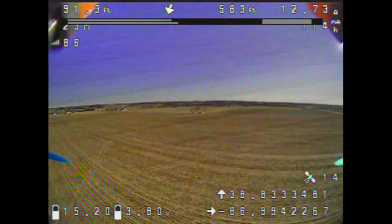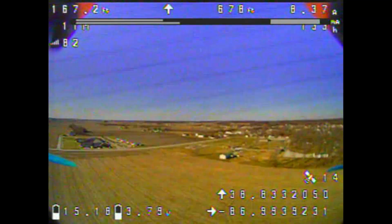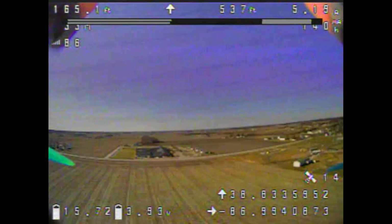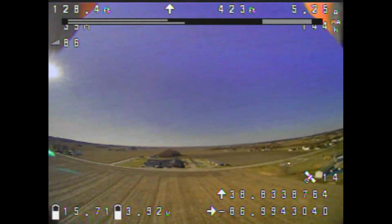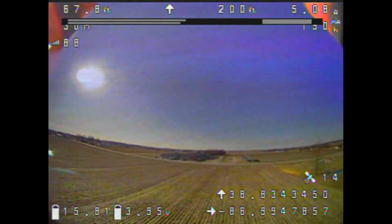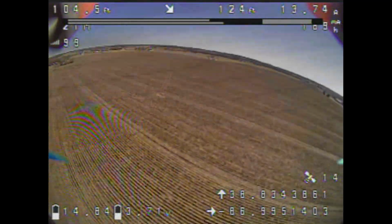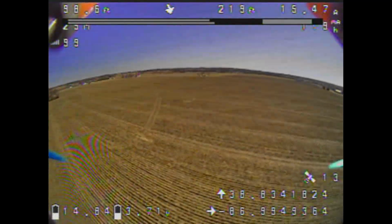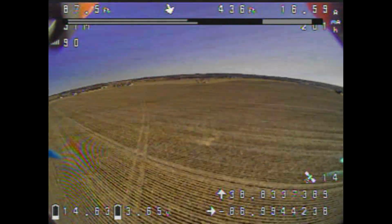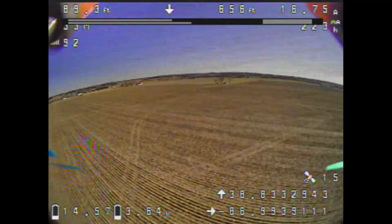So let me double check return to home works. And it looks like it does. We ascended to about 200 feet or so. And it is coming back. Must have some gyro drift or something. Seemed to be coming back sideways, but it doesn't bother me a bit. It works, and that's what matters. Seem to be fighting the wind just a hair. Like I said, it's windy.